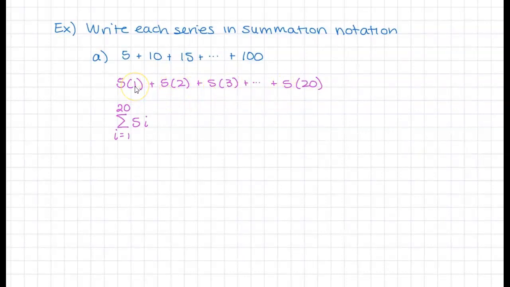And it actually doesn't have to start at 1. I'll show you examples where it doesn't have to start at 1. But just whatever's changing goes up by 1 each time. So in this case, and notice also, by the way, I used i instead of n. You can use whatever variable you want. Doesn't matter. n, i, and k are most commonly used, but it really doesn't matter. So if I look at this now, I'm just multiplying 5 times a number, so that's my argument, 5 times a number. That number starts at 1 and it stops at 20. So it's the summation of 5i as i goes from 1 to 20. And that's it. There's your answer.